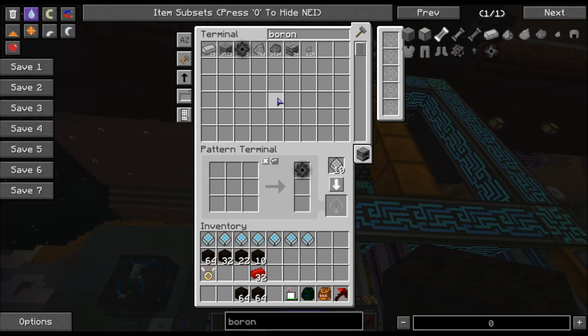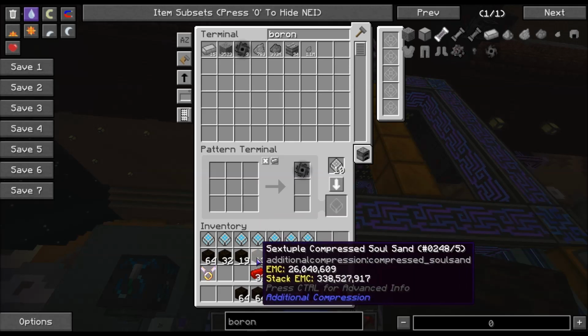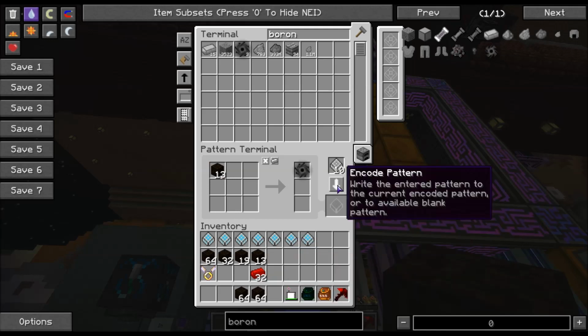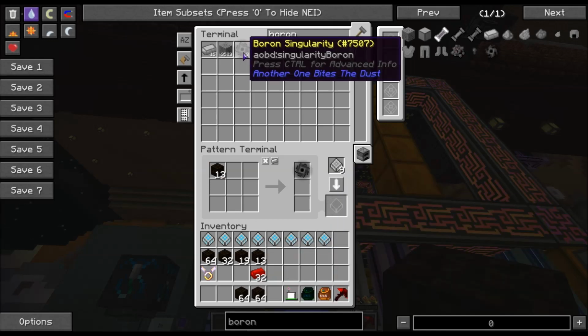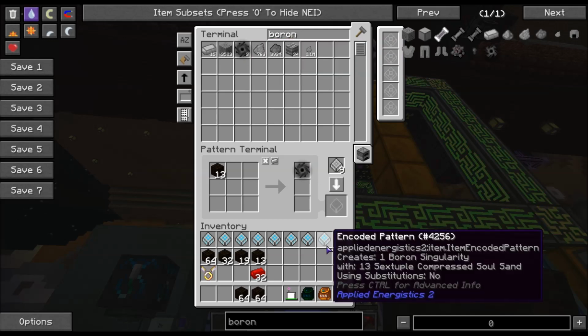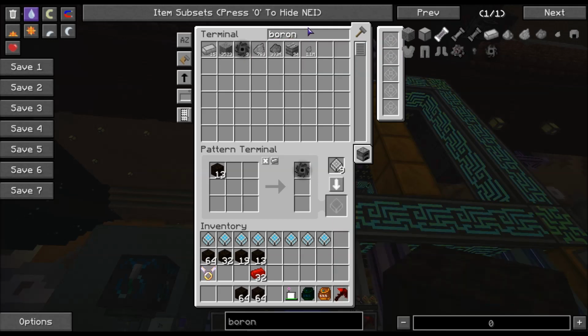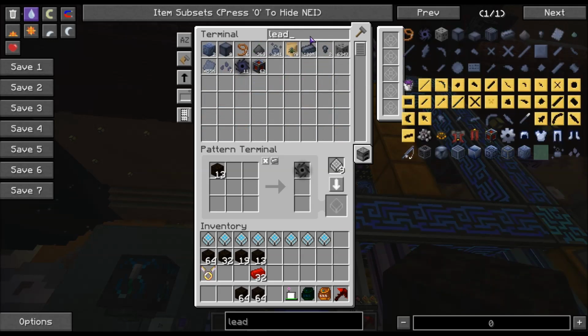Alright, and boron should be 13. I'm looking at that going, didn't I throw a whole thing of soul sand in there? I should have more than 3, I would think. Alright, boron and lead. Now, like I said, hopefully Shadow Wake fixes the EMC values sometime in the future.